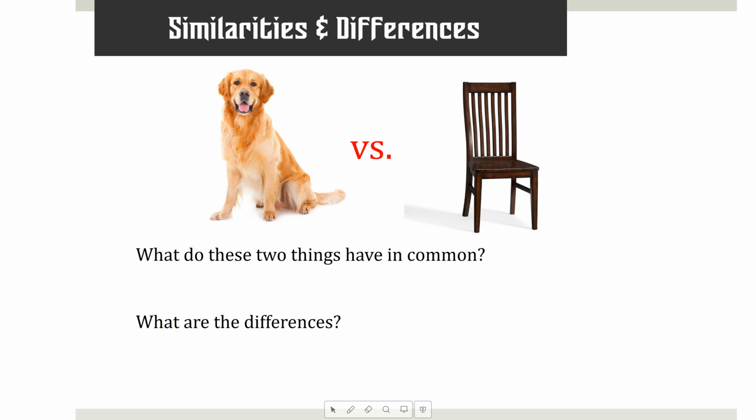They're both like made of different materials, I guess. So is that a similarity or a difference? Difference. One's made of wood, one's made of dog parts. Yeah. Okay, good. What else? One has like fur and one doesn't, so like one's like softer than the other, I guess. Good. Anything else?